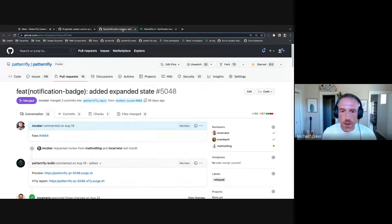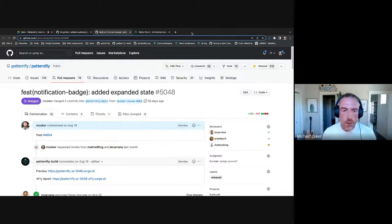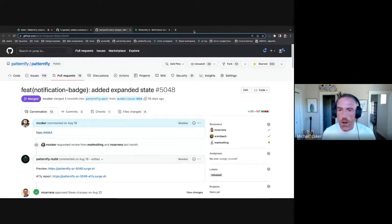And then last is just a new state for the notification badge, which is primarily used with the notification drawer. I suppose there could be other uses for that. But previously, before we created the masthead component, the expanded state of the notification badge was handled by the page header component, which was the former place where you put your logo and all your mastheady stuff and tools and all that kind of thing. And there was an element that held the notification badge that you could apply an expanded state to. When we moved to the masthead, we realized that wasn't the ideal setup, and so we took that as an opportunity to add this expanded state to the notification badge.